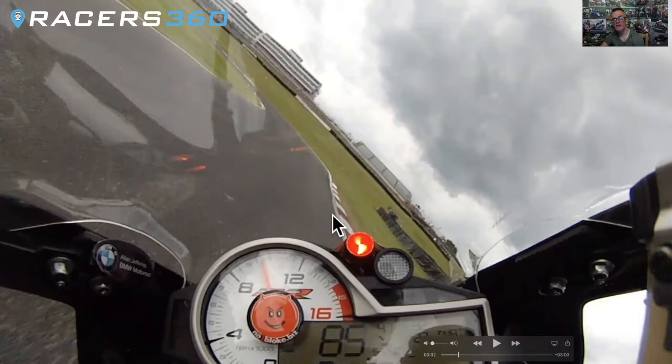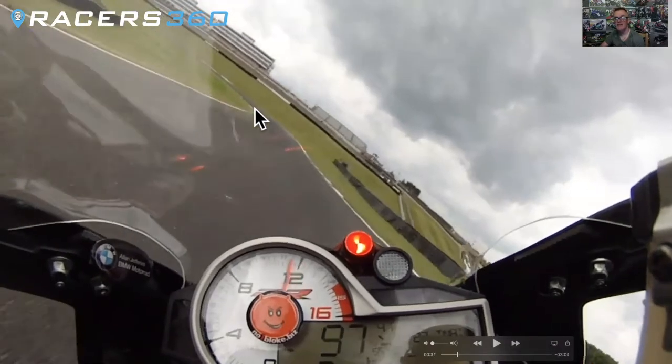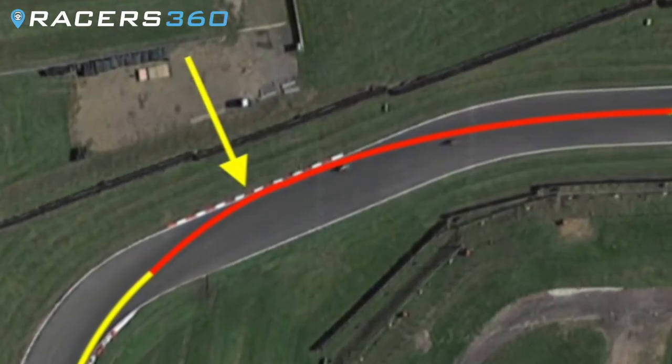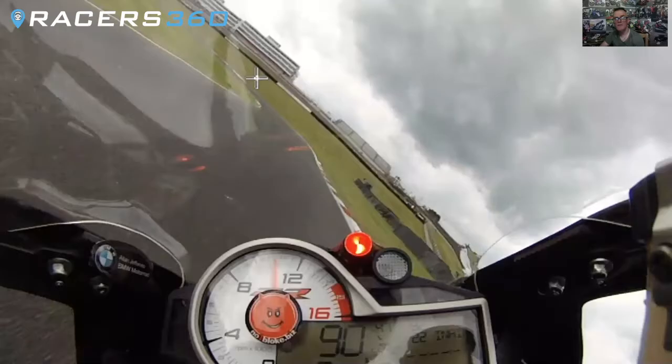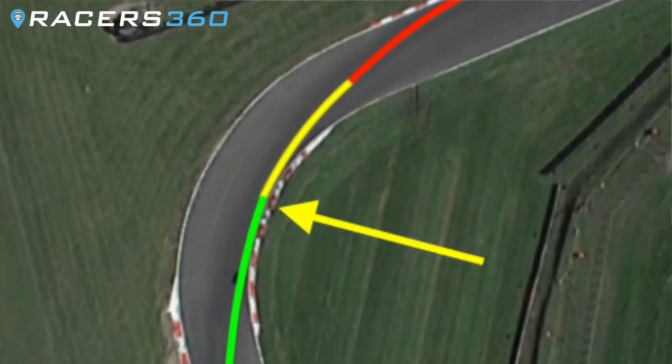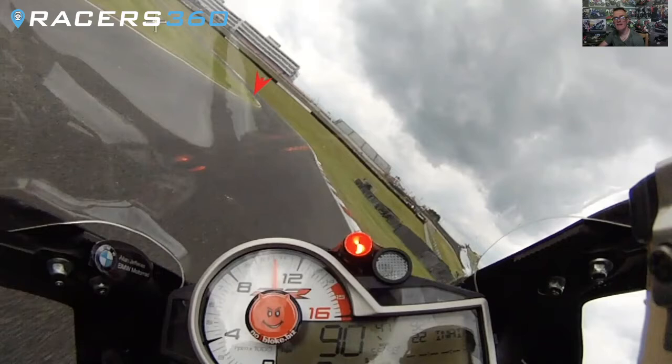You don't follow the curb for any length of time. More or less as soon as you get there, you tip in. And effectively, you're actually tipping in to the corner before you get to the curb. So this is almost part of the curb. Apex of Graham Hill, there's only a short curb here, and it's roughly halfway around the curb. You'll see two small concrete splodges just the other side of the red and white curb, and that's the apex itself. Now the track also levels out here and flattens out onto a very, very slight rise going up Cooper Straight. So effectively you get a small amount of compression on the bike, not a lot, just as you're arriving at the apex of the corner.